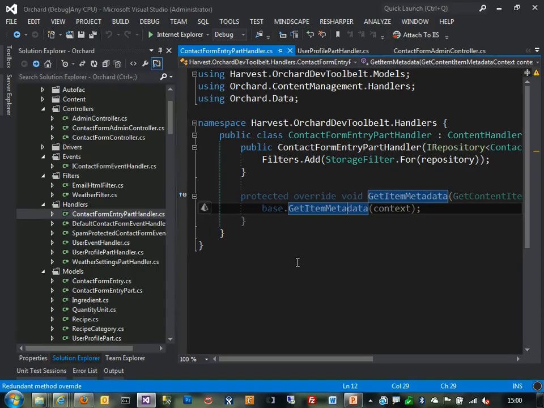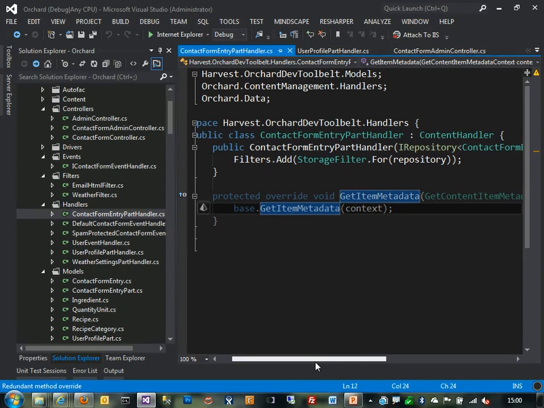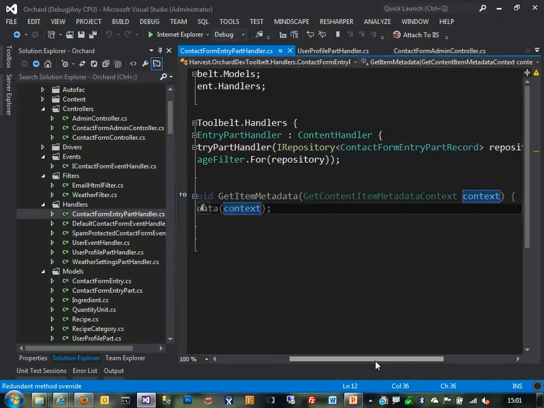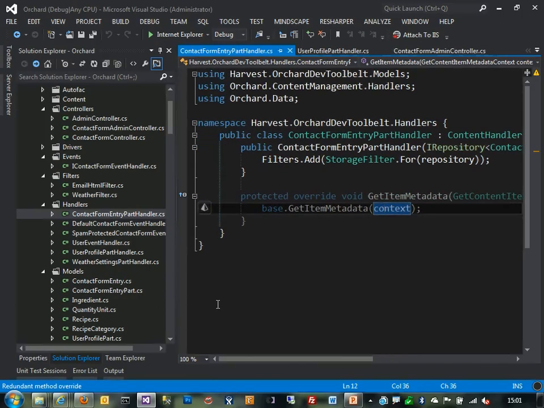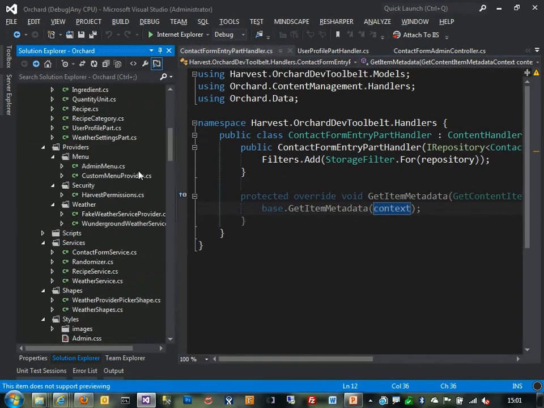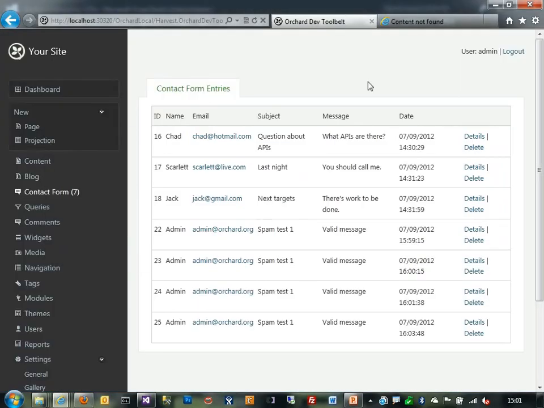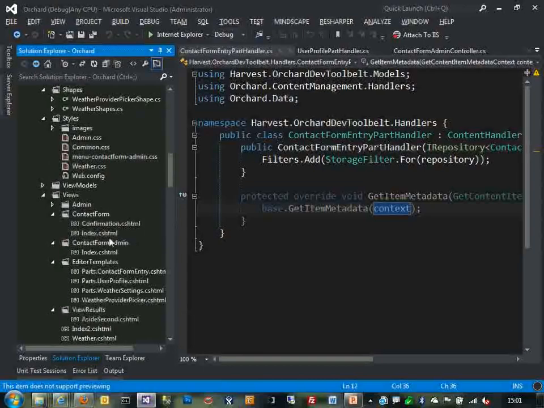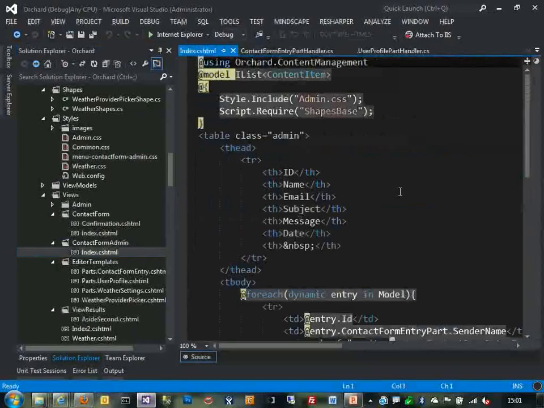One of the interesting methods of a content handler is GetItemMetadata. You may be wondering what item metadata is. Well, it's metadata about the content item, and it's used in cases like, for example, the view template of this view, called Index.